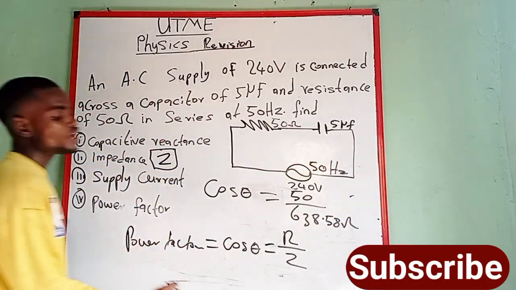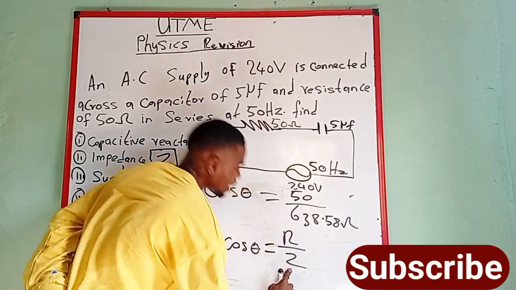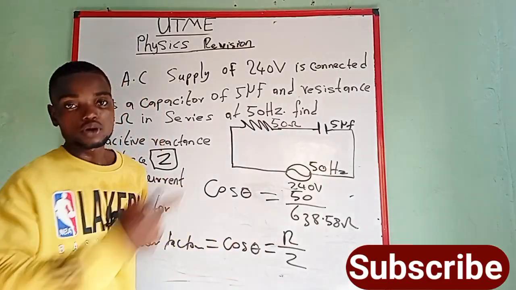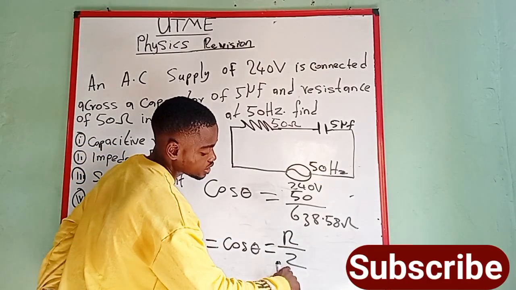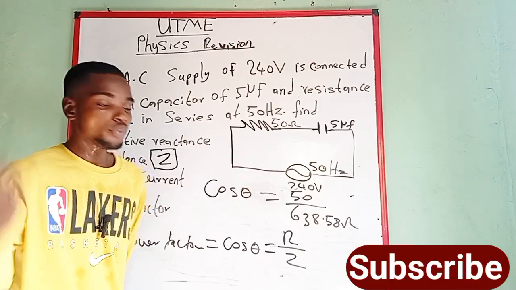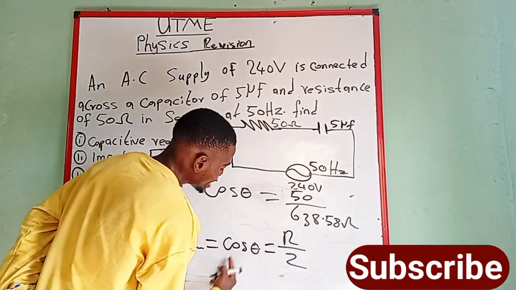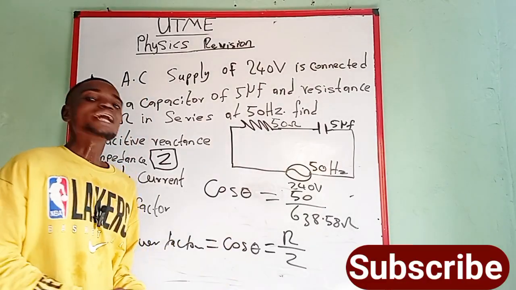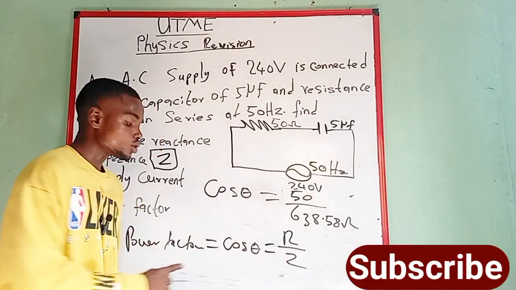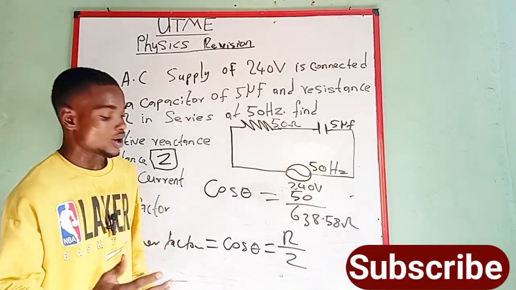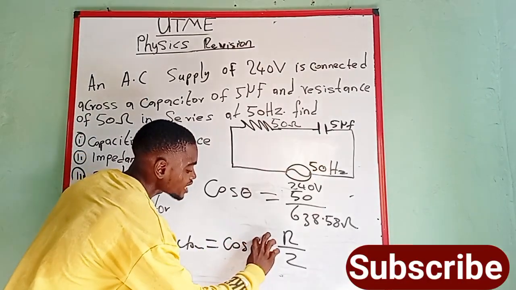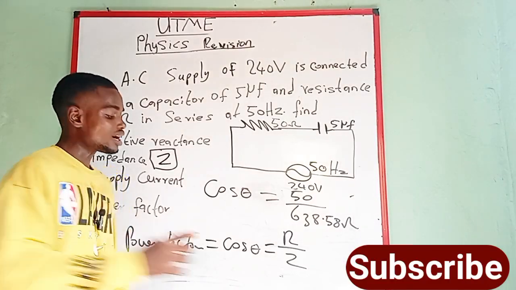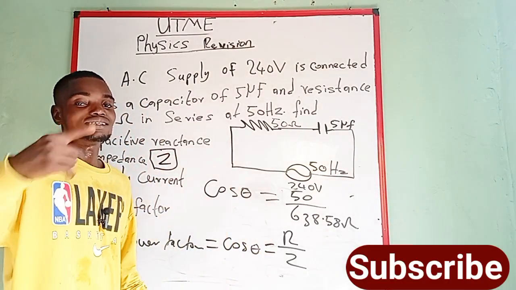So what do we mean? As you can see, we are using the resistance to divide by the impedance, which is the total opposition. So the resistance is opposing, and the impedance is also opposing. If we divide it, we get what we call the power factor, which is cos theta. Now this theta here, we are not going to get it because cos theta is the power factor itself. Whereas if we are asked to get only the theta, it is another parameter on its own, which we are going to look at in the next question.